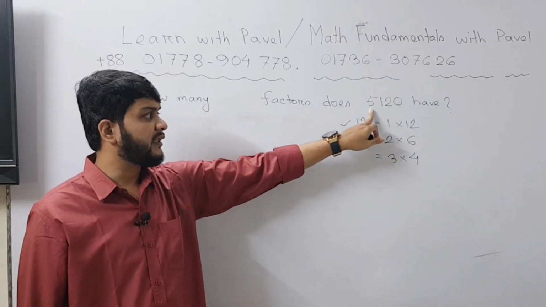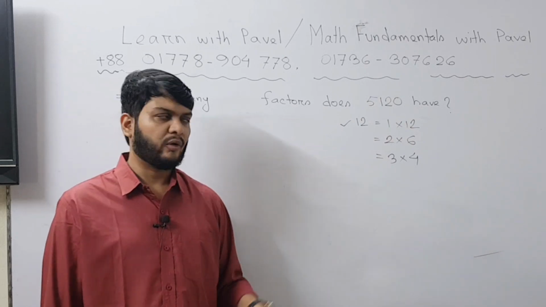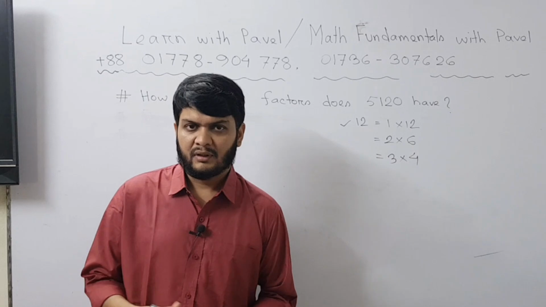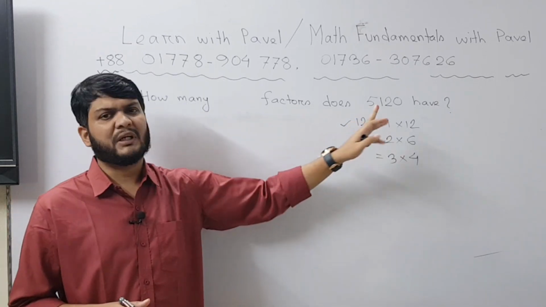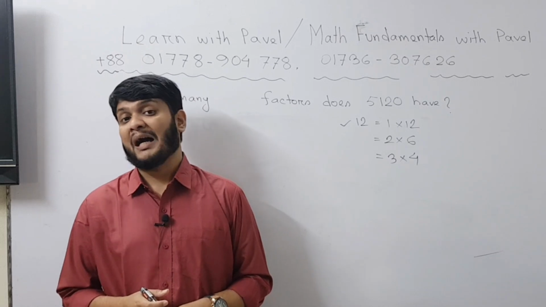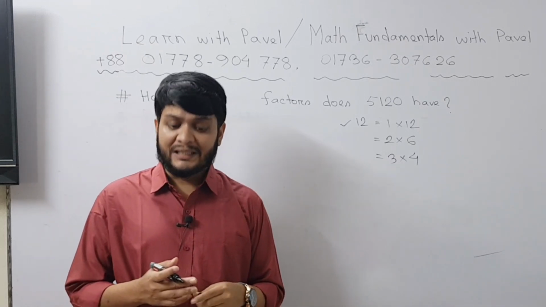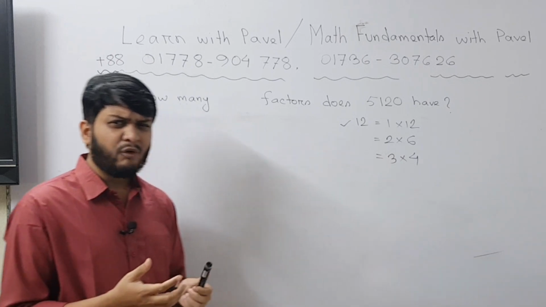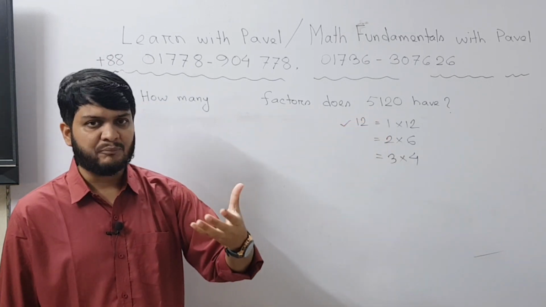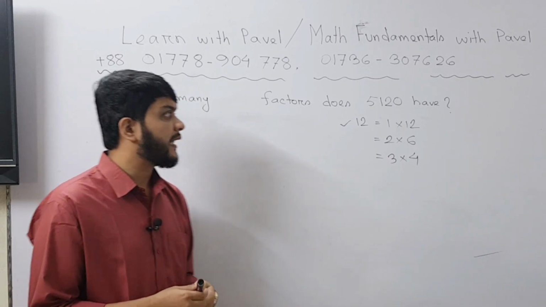But here you can see 5120 is a significantly large number. In these cases, this process would take a lot of time. You can solve it in this process, but it would be time consuming. So you have to be smarter while solving these problems, particularly for Math Olympiad, because you have limited time. You have to come up with a technique that would take less time. We will learn that particular technique today.